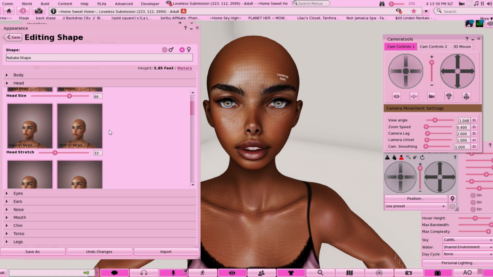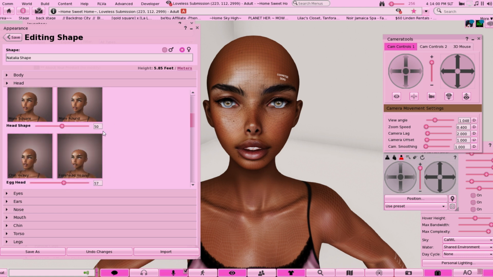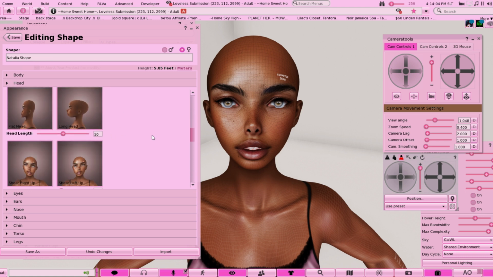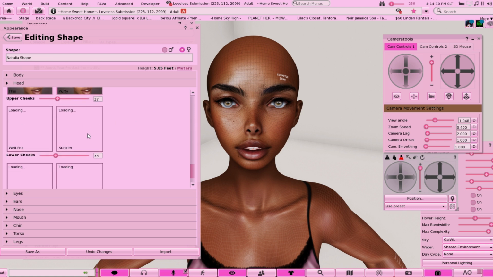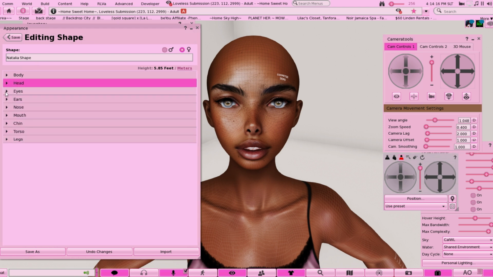Now, stretching, I don't like to touch that right away. I go back to that. I normally like to play with the features first, and then I go back to the round head and stuff. I don't touch that yet. Forehead, I don't touch that yet. Long head, I don't touch that yet. All of this stuff, I don't touch yet. Cheekbones and stuff, I don't touch yet.